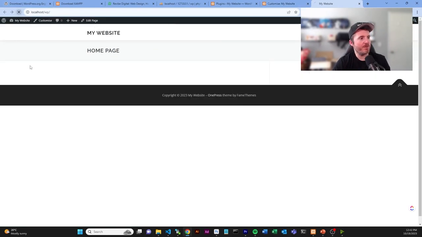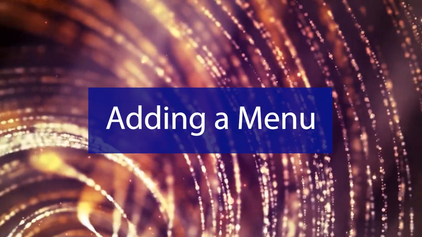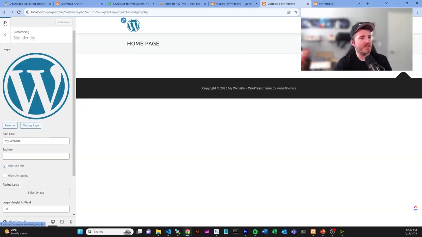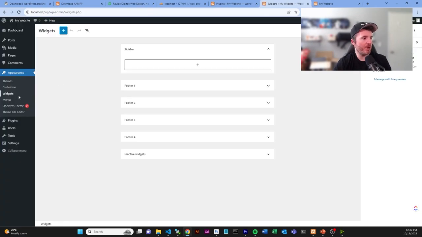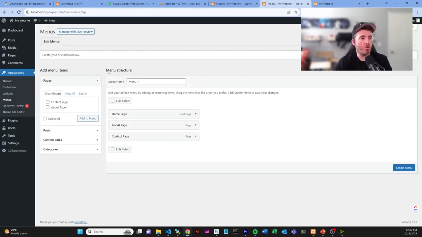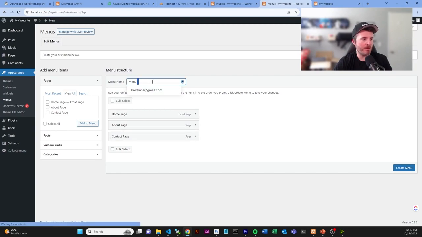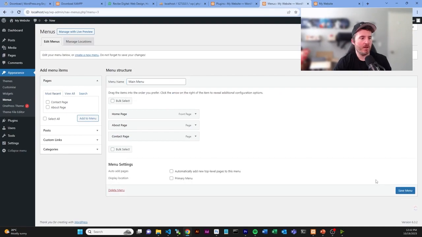So now on the front end of this, you have your logo and homepage, but you don't have a menu. We can exit out of the customization and go into the menus. By default, WordPress will come up with a menu structure with some pre-added pages. You have the option here to add categories, custom links, posts, and pages. So all of these are created by default. We want to create a menu and we're just going to call this main menu and click create.